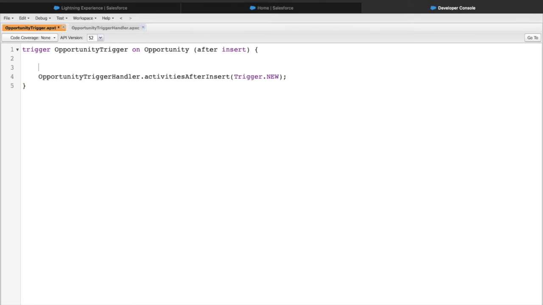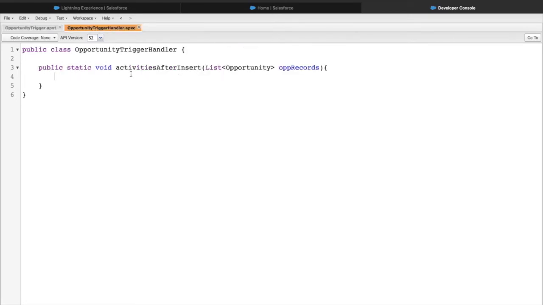And before moving on, I'll also want to add a check saying if trigger.isAfter and trigger.isInsert, right? So that this explicitly runs only for the after insert events, or else this would run for all the other events too, which is something that we don't want for now, right? So let's save it. So now our trigger is ready, and let's move on to the handler for writing the entire logic, right? So this file is saved successfully. Let's move on to our trigger handler. So what do we need to do? Let's frame it in English.